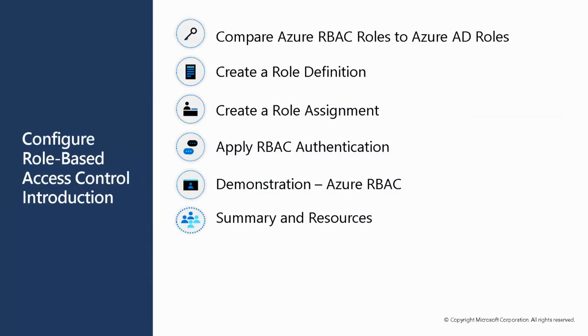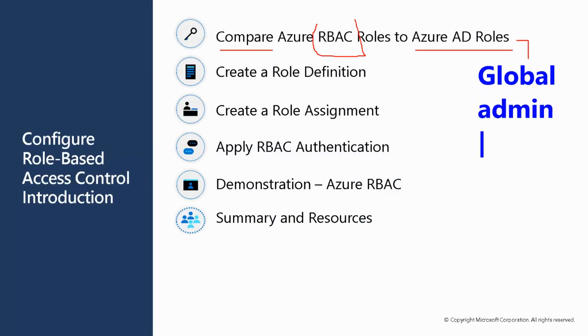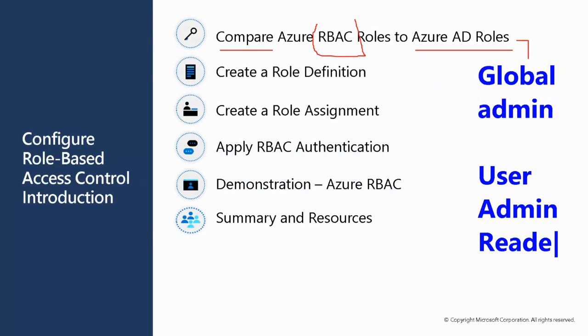Now, what is the difference? We're going to be talking about the difference between role-based access control and the Active Directory roles. Well, here I can set up a global administrator, a user administrator as well, maybe a reader. I can set up some roles that I want to use in my organization.